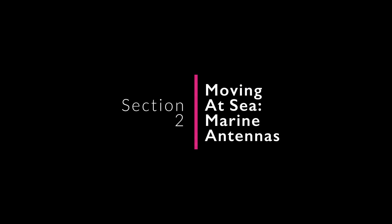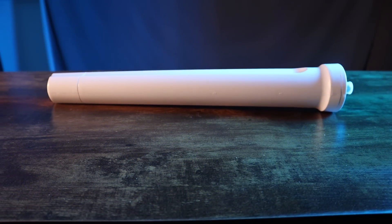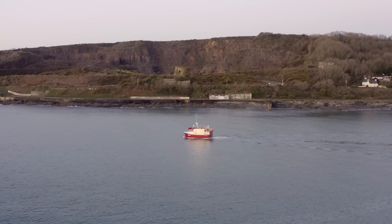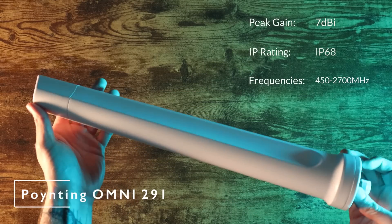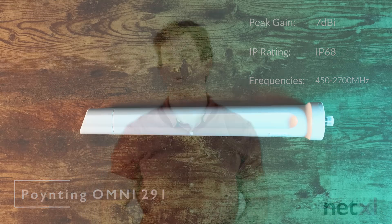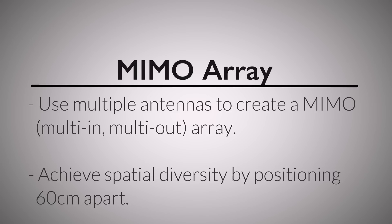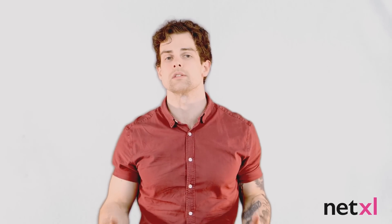If you're mounting your antenna on a boat at sea, then you'll want a marine antenna. These are typically strongly water and weatherproofed with some kind of salt-resistant coating to guard against corrosion. They're also typically larger with high gain, giving them good range, which you'll need while out at sea. Pointing's Omni 291s are IP68 rated and meet the standards for resistance to salt spray. Since these are CISO antennas, best performance is acquired by using two together to create a MIMO array. Be sure to space the antennas at least 60cm apart horizontally — and vertically too if you can — to create the necessary spatial diversity.